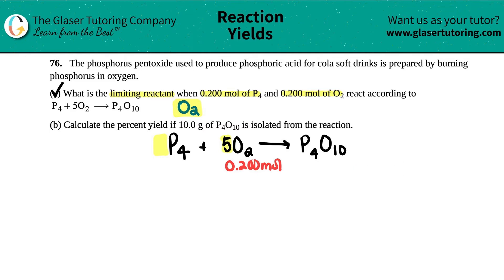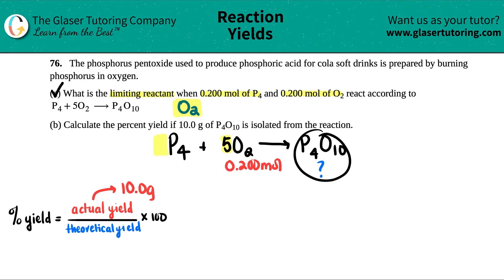Now we need to find out how much is P4O10, right? Because percent yield is this formula. Percent yield always equals actual yield divided by theoretical yield. And they told us that there was actually produced or was isolated 10 grams in this reaction. So the actual yield was 10.0 grams of the compound. We need to find out what the theoretical yield is. The theoretical yield is always the one that's found on paper from the limiting reactant. So we just got to go from moles of O2 to grams of P4O10. I need to go to grams because they gave it to me in grams here. So the units have to match.